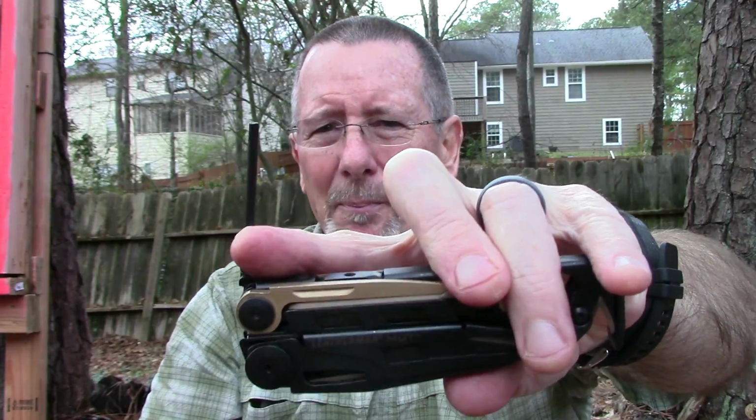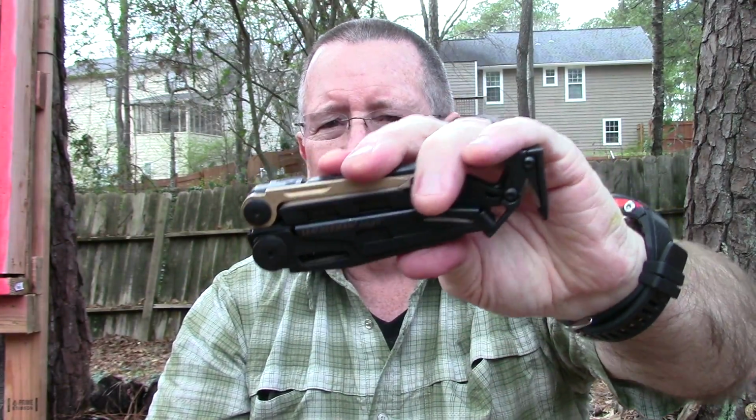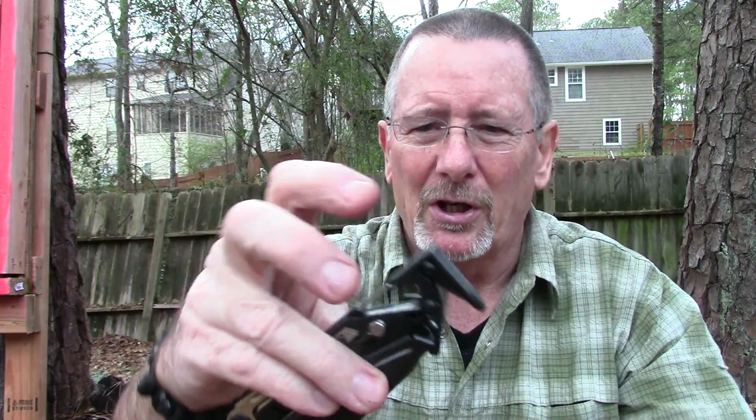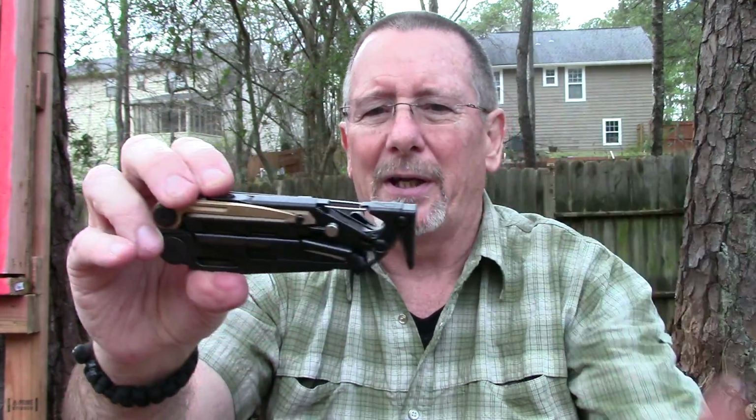all the pins, pretty much on an AR-15 lower receiver, and I like the fact that you can take it off and you got enough hammer here to put a little pressure on it. Obviously, you're not going to build a house with this, but it's exactly perfect for using with this punch to punch out pins. The other thing I really like about this is that it's not just a task-specific tool.